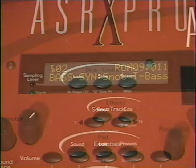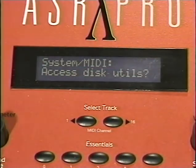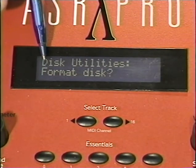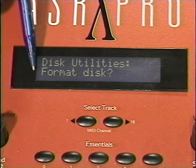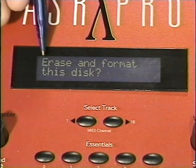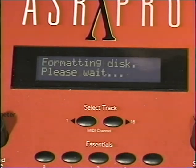Okay, now that we did a song, we want to save everything. I'll hit my disk location, access disk utilities. I'll hit yes. And then our ASR-X will ask me if I want to format the disk. We don't have any material on there, so I'll hit yes. And we'll get a dialog that says erase and format this disk. I'll hit yes.